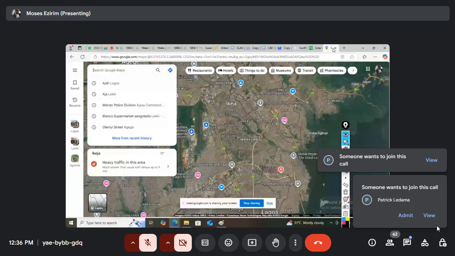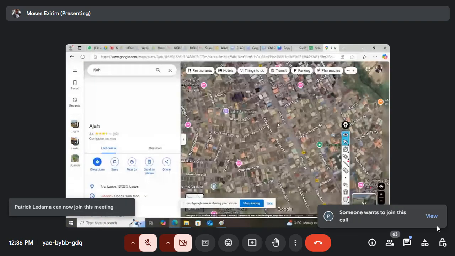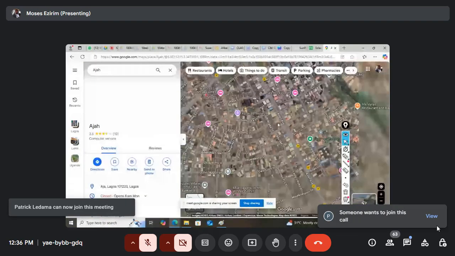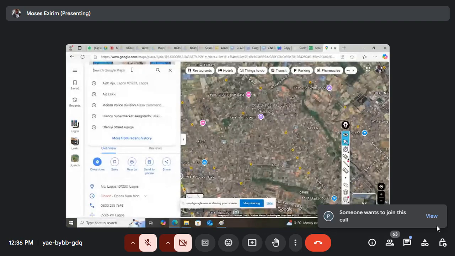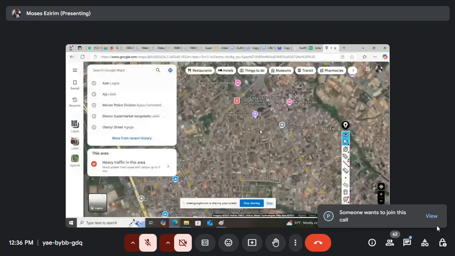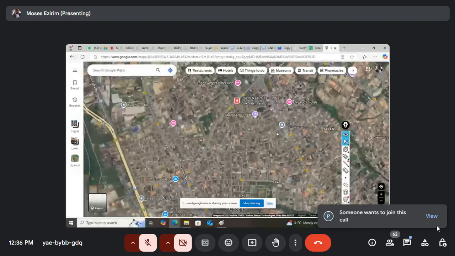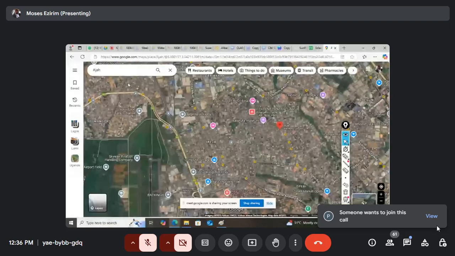Let me see my map. Can you see my map? Yes, sir. You can see my screen, right?